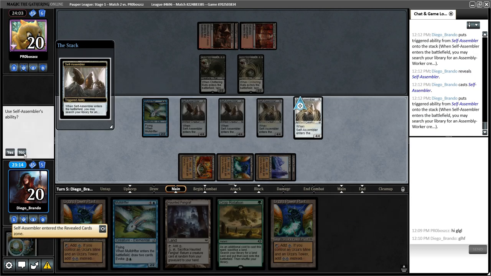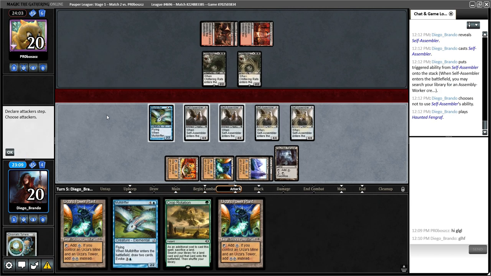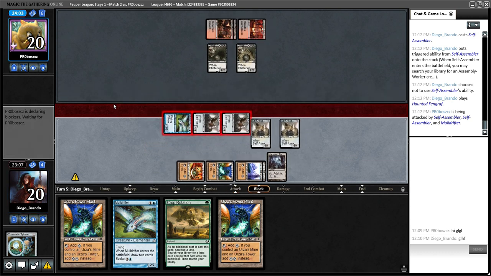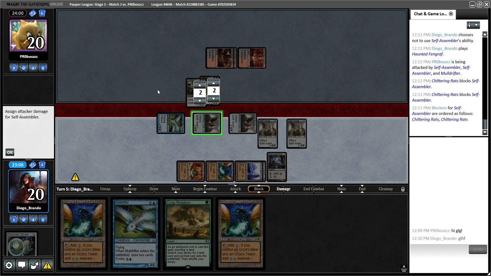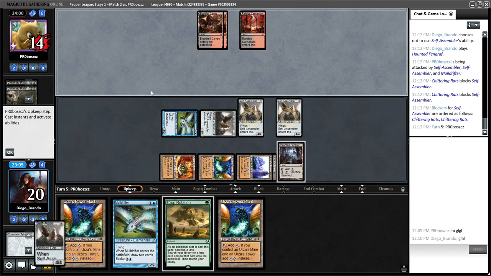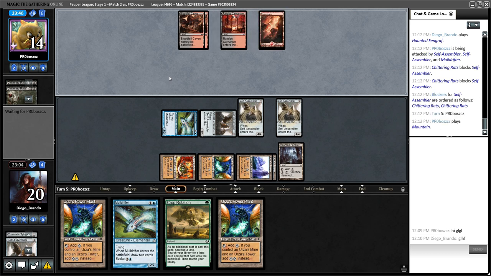Self-Assembler. Nope. No more. Play out Haunted Fengraph. Possibly I should have kept that in hand, but I want it out. Alright, so they trade. That's predictable, but we are overall fine with that. I think this deck runs Gary. I forget, but pretty sure. I played it not that long ago, so... probably should remember. Whoops.